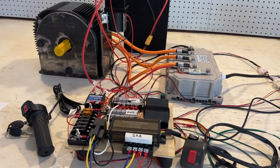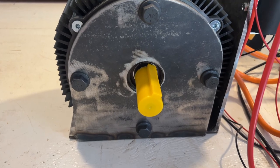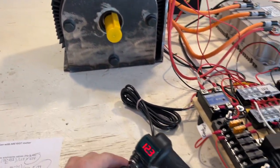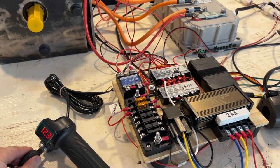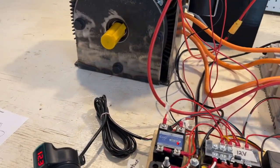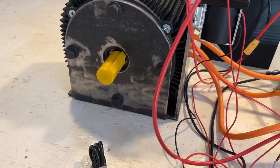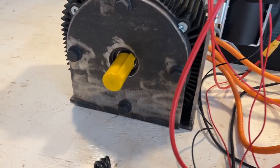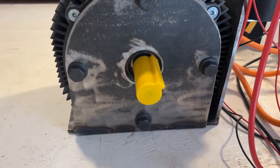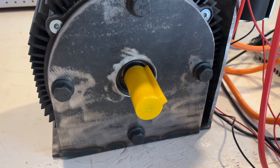So now, once we turn everything back on, I'm hoping this motor shaft is going to start turning. So we're going to turn the controller back on. Oh, there we go. And we'll turn the contactor back on so that way we have full power. It's doing something.